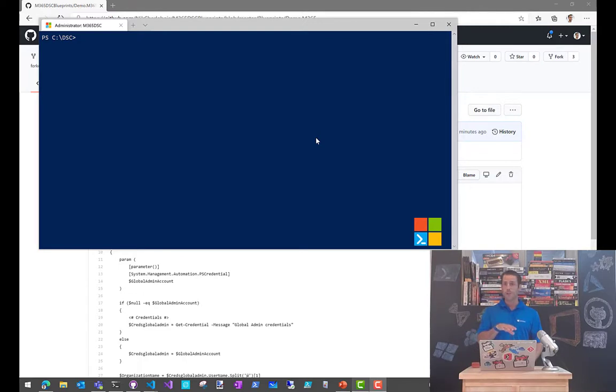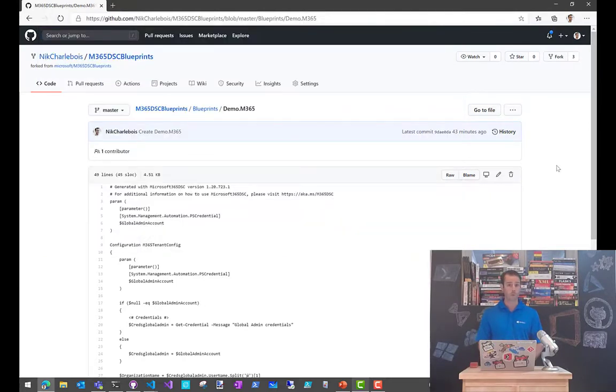What we're doing to replace it is something that's much better, a new command called Assert-M365DSCBlueprint. Kind of obvious. But this command now accepts you passing in a URL that points to a blueprint. So that blueprint can be hosted anywhere, or it can be a path to a local file. So you can have the blueprint hosted locally on your computer and assess any tenant against that blueprint. Now, in my case, my demo blueprint is hosted on GitHub, which is probably the best place to host it because I can have people contribute to it, make modifications, and submit PRs. I have a history of what changed in that blueprint. So it definitely makes a lot of sense to host it in a GitHub project.